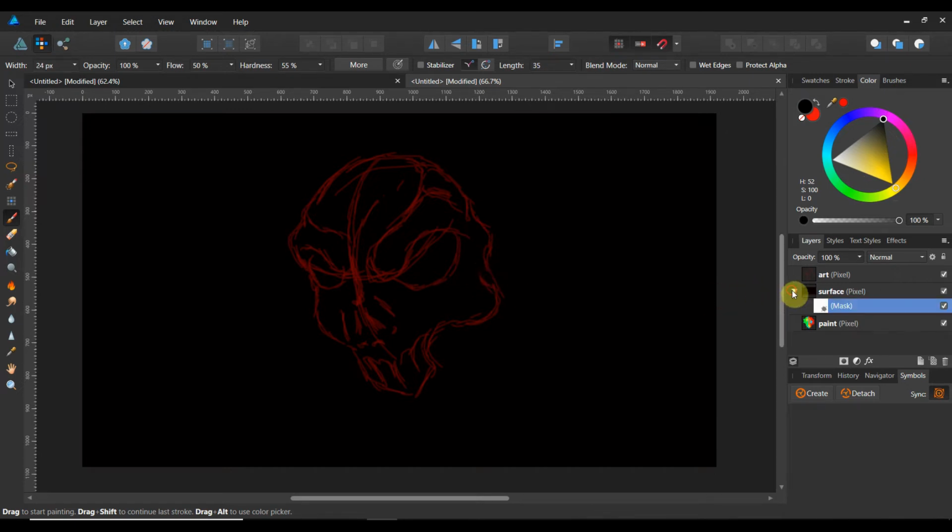You want to make certain you are on the mask layer. Now, watch. See when I start doing this? Notice what's happening even as I drag my mouse around. So when I say this is going to test your artistic abilities, you're going to begin arcing and drawing and revealing what's underneath this skull.